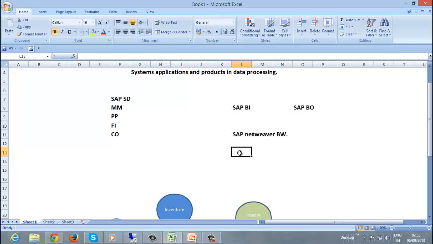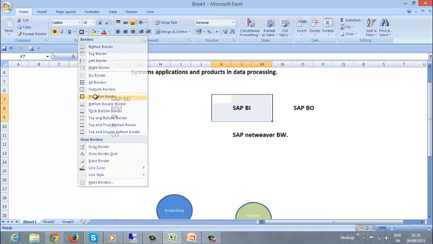Why SAP BI? Why not any other reporting tool? Why not any other data warehousing tool? That may be the question. There are a lot of advantages of using SAP BI with respect to any other data warehousing tool, because data extraction from ECC is much easier with SAP BI. SAP BI has pre-configured business content, and BI is part of the landscape. SAP BI is a foundation for many other SAP NetWeaver products. So for that purpose, it is very important to know SAP BI in reporting. This makes SAP BI very important.